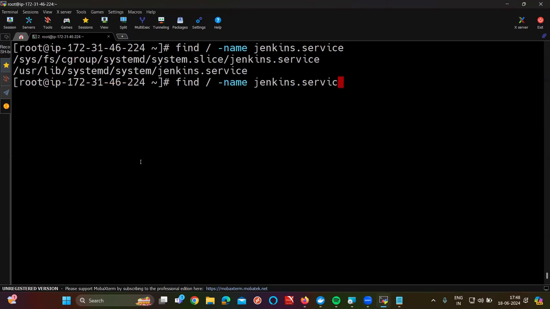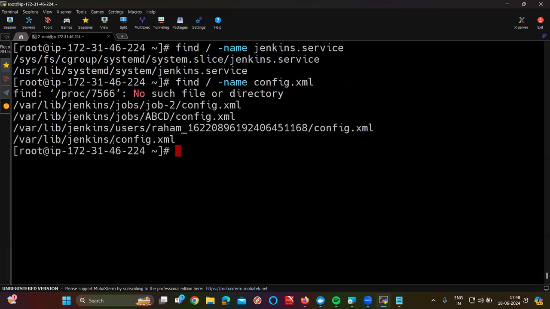But on the other hand, if I go to the file called config.xml, config.xml is not in the systemd folder, correct or not, sir? That is the reason I haven't given daemon-reload for the config.xml. Why? Because it is not in the systemd folder. If you change any file in the systemd folder, definitely you are going to reload the daemon. But if the file is not in the systemd folder, no need to give the daemon-reload. Is the difference clear for all of you? I hope it is clear for you, Vikram.